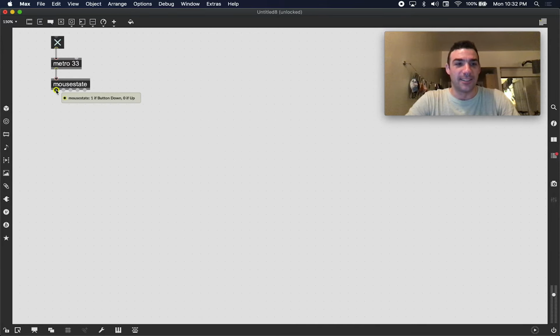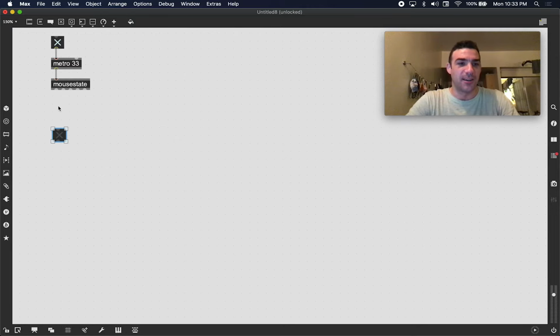If we look at the outlets here, the first one reports if the button is up or down. The second one is the horizontal location, and the third one is the vertical location. The last two are the deltas. It's basically the difference between its current state and its previous state. We don't have to use that. An example of where you would want to use it is a drawing tool you were making. You could have the line be thicker based on how fast you're moving the mouse cursor. It's not advanced, just not something we need to get into at this moment.